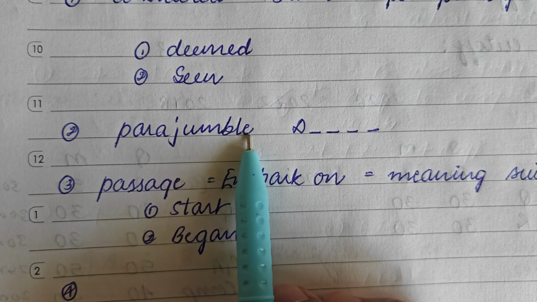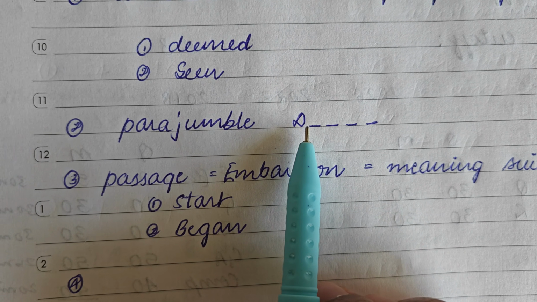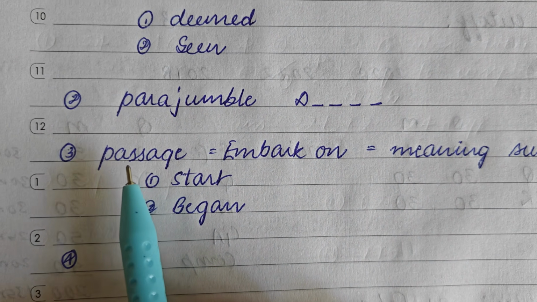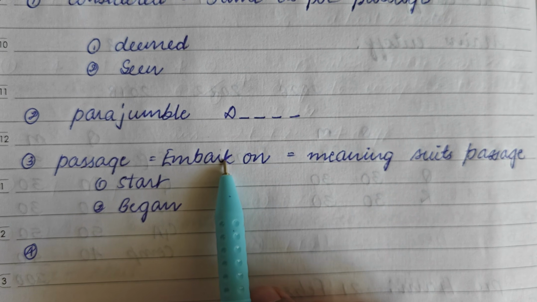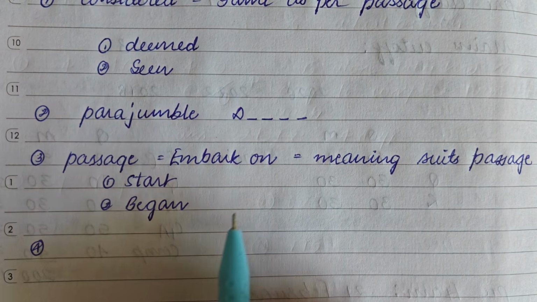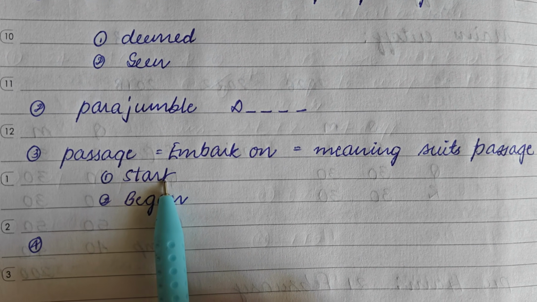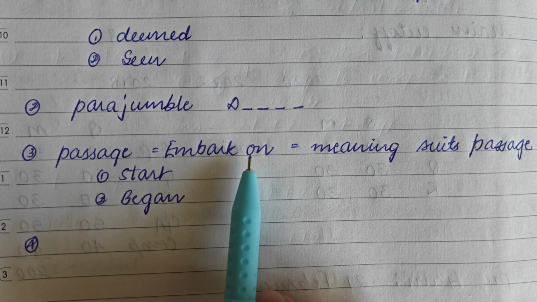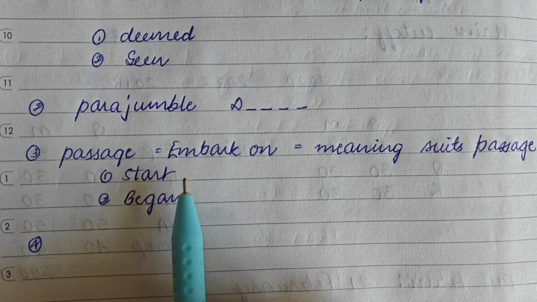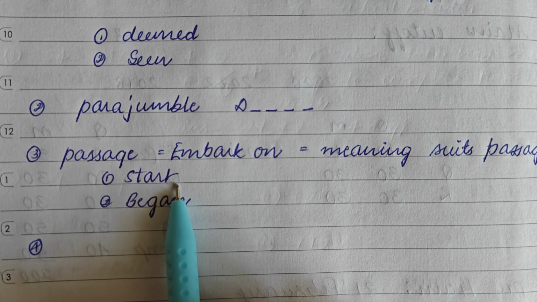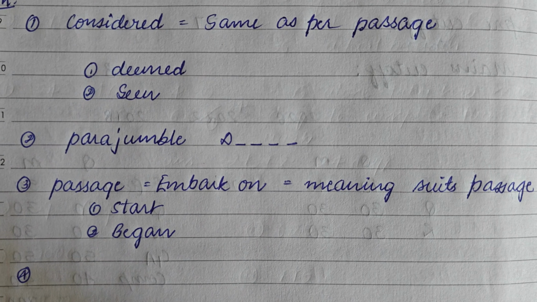Regarding the parajumble sequence, I only got the starting sentence, that is D, but for the remaining I was not 100% sure, so I didn't mark it. In the passage, there was one question, embark on, where we have to find the meaning exactly similar to the word made bold in the passage. The options were like start and began, and I was having confusion between these two. I don't remember the remaining answers now, but I marked start as the answer because the synonym for embark on will be start or begin. According to the sentence, grammatically I have to mark start as the answer because the other one is began. That's it, I don't remember any other questions in the English section.